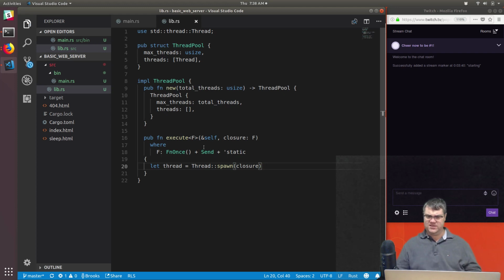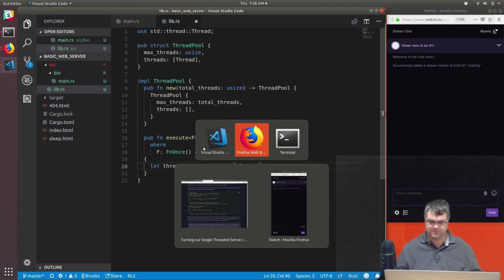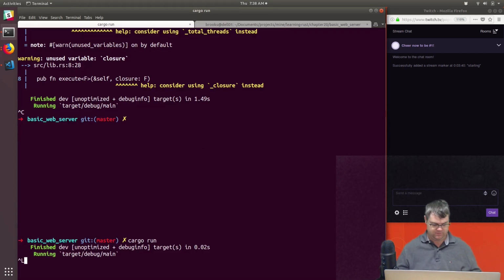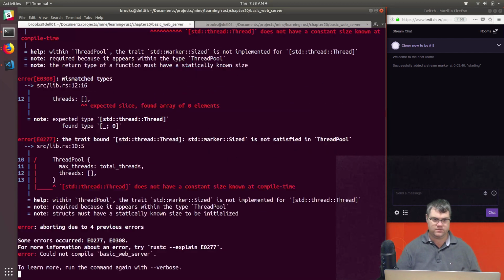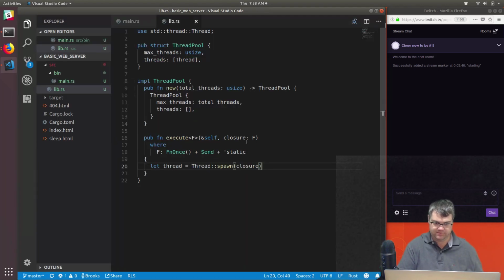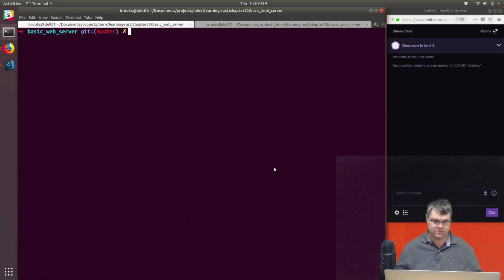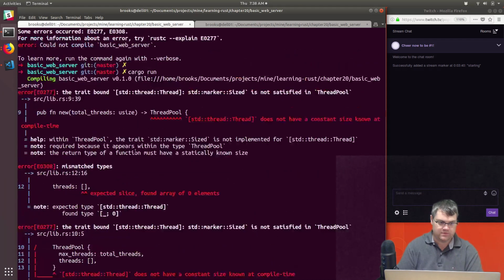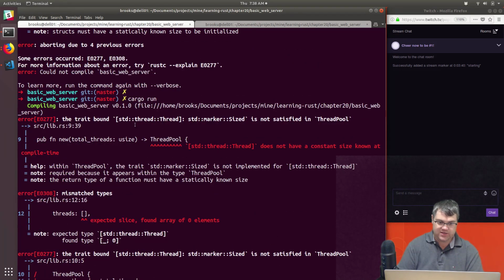Okay, if I do this, what errors do we get? A lot of errors. Okay, let's take a look. So expected one of that thread equals thread. Oh, I forgot a semicolon. The trait std::marker::Sized is not satisfied in Threadpool.